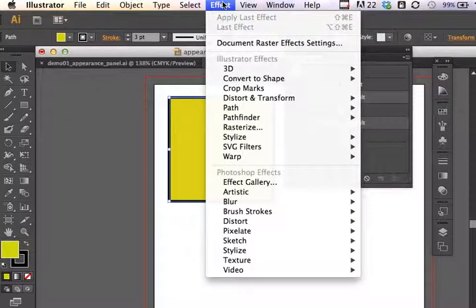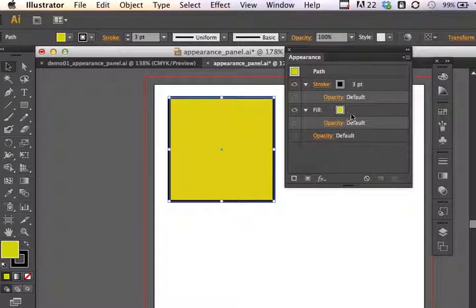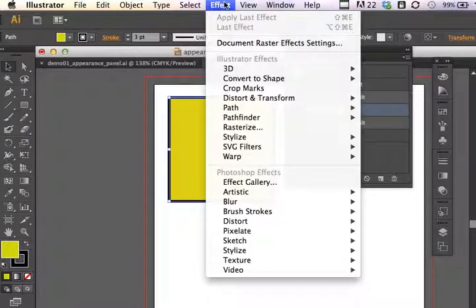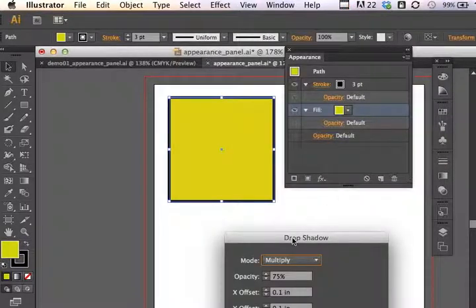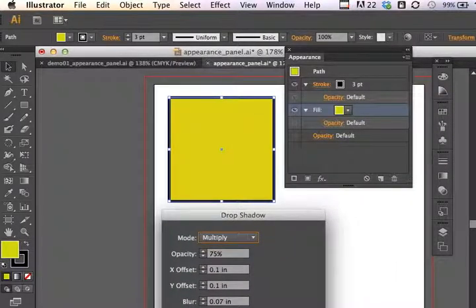Let's say I have this item selected on the stage. If I click on Fill, I could add perhaps a drop shadow to this item. Under Stylize, I just happen to know drop shadow is found under Stylize. It brings up the drop shadow dialog box.